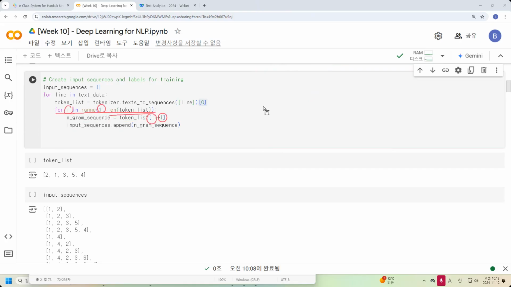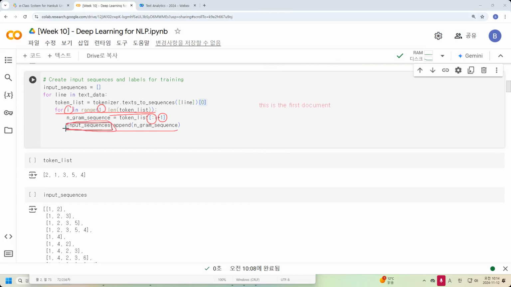So if I have the sentence "this is the first document", then I will do the loop from 1 until 5. So I will make the n-gram sequence, and every n-gram will be appended into the input sequence.